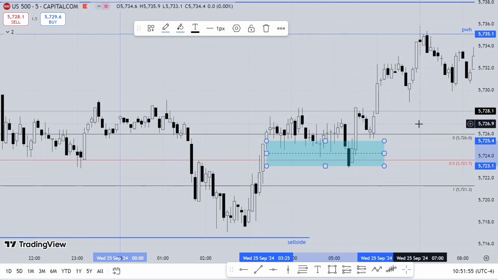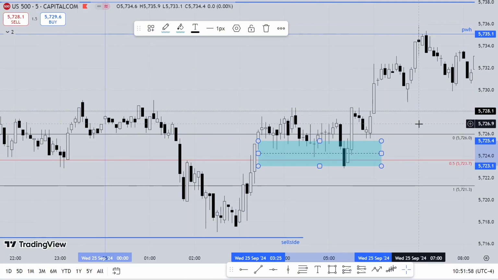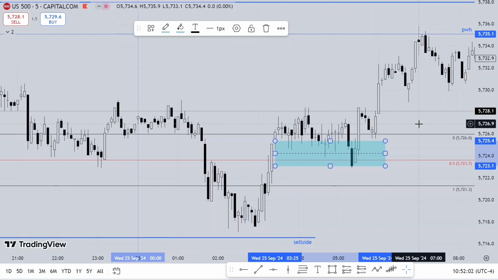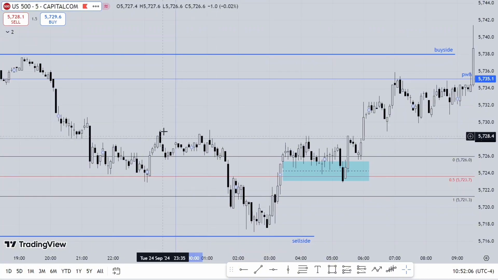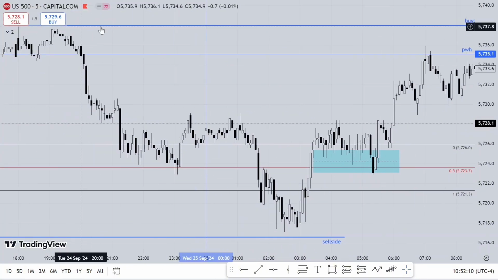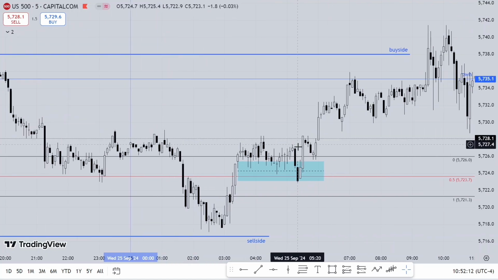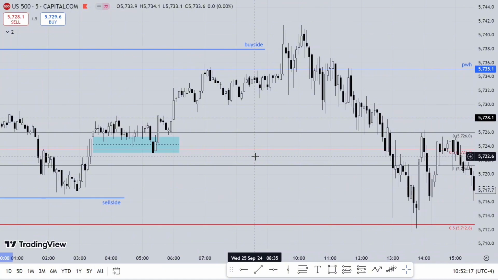The gray pool concept is a precision concept. It's like a litmus test, so it seeks precision. So you have this relative equal highs here, you have buy stops resting above this, and then you have buy side liquidity here. All of this occurred during London's session. This is the mechanical buy model. So price went higher here.